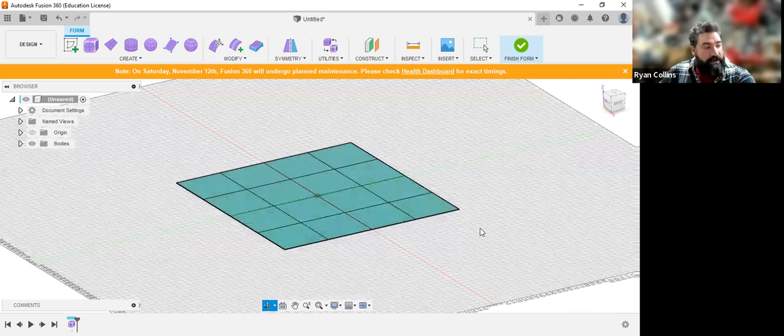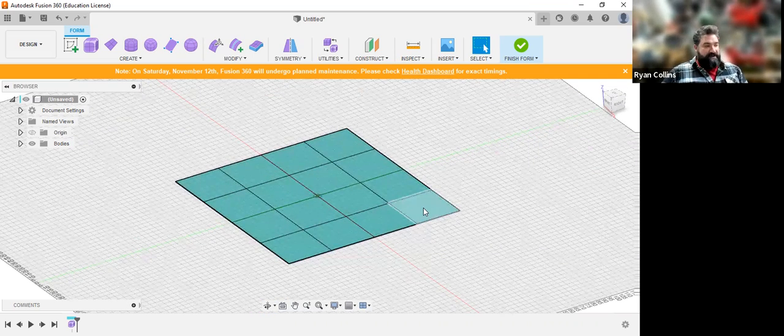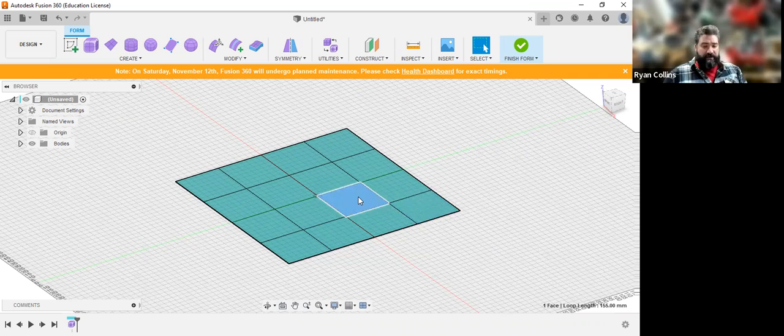Within that plane, you have faces. You can see as I mouse over, I can select any one of these squares. Are they always going to be square? No. But they are always going to be, oh God, the word just fell out of my head. I'm sorry. Polygons. Sorry. So at least 3, but usually 4 or more sides. So a face is any one cell contained within these edges and points.